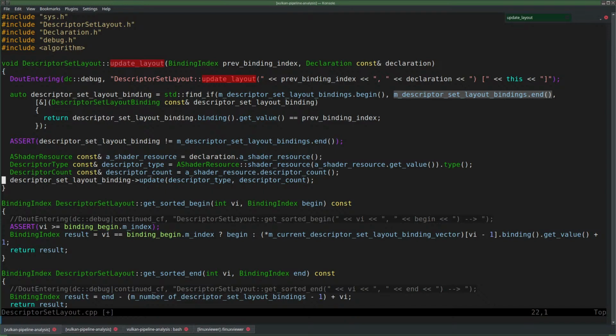But what if the new binding is changed? I think that doesn't matter. I can just change the binding number.